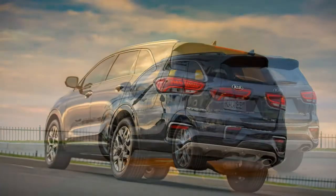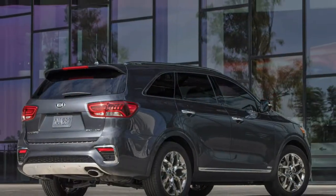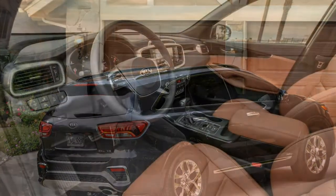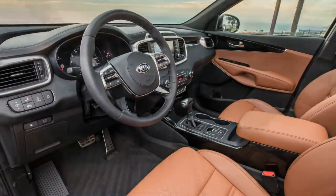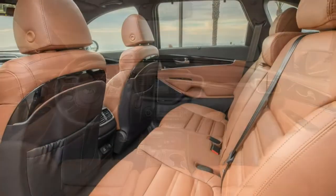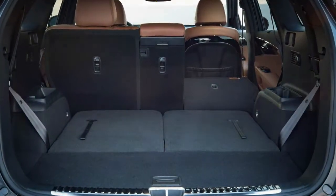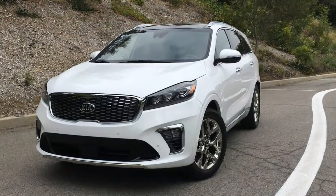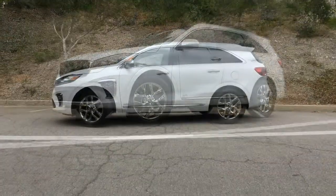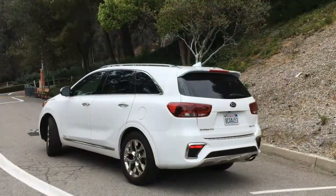Introduced for 2016, the third-generation Sorento benefits from a freshening for the 2019 model year. There are numerous surface-level updates such as revised styling at the front and rear and some interior appearance tweaks, and the powertrain lineup is changed a bit as well. The standard 2.4-liter inline-4 and available 3.3-liter V6 engines remain the same, but the 4-cylinder's 6-speed automatic has been updated and the V6 gains 2 additional gears with a new 8-speed automatic.